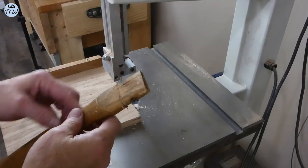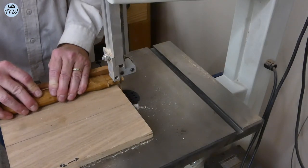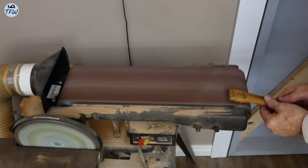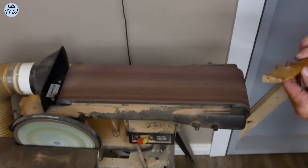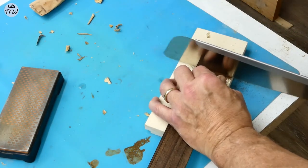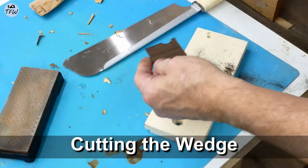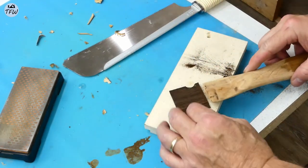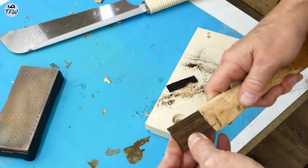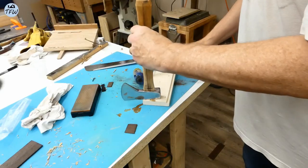I could tell from the original product pictures that this was a replacement handle at some point, and even it was pretty destroyed. I cut off the damaged tip that fits in the eye of the axe head and started to shape up a new shoulder for the handle. My Japanese pull saw helped me cut in a new split for a wedge, and I'll cut and taper a thin piece of black wenge wood to pound it in and expand the joint. Now it was time to hammer the handle into the head, extending the split up above the axe head eye.